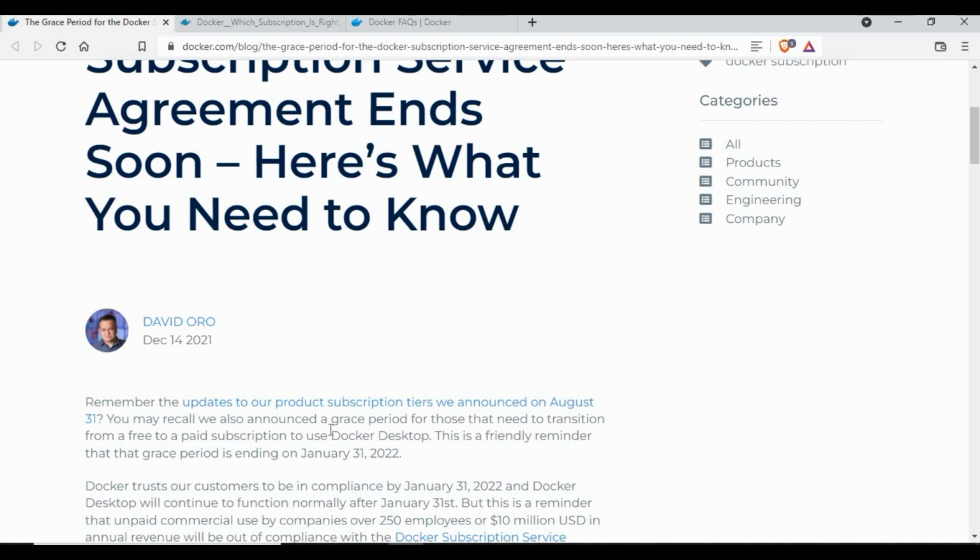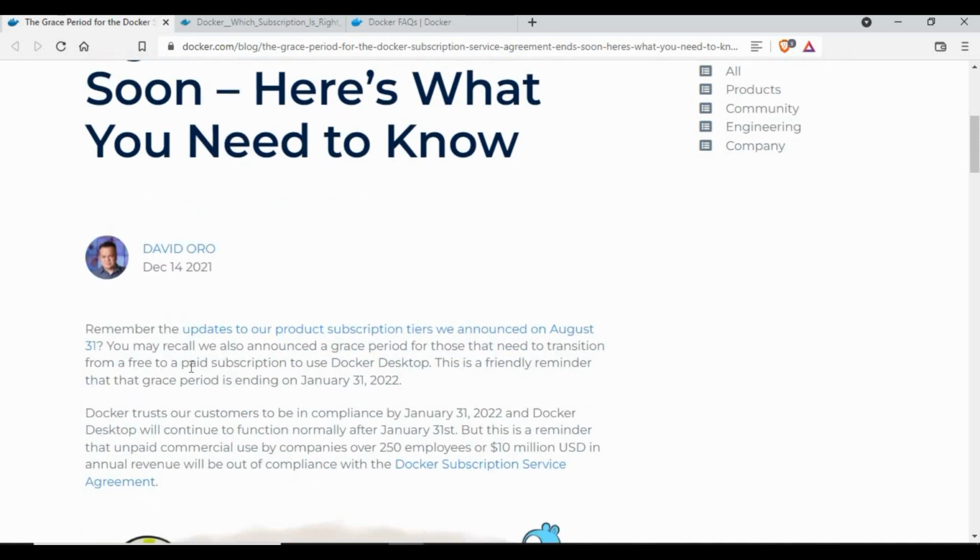Those who are using Docker Desktop can decide whether they can continue with free or they have to migrate to a paid subscription of Docker Desktop. You have to decide which category you are in and take this action before Jan 31st. If you don't do it, then you are violating their subscription policies or agreement.